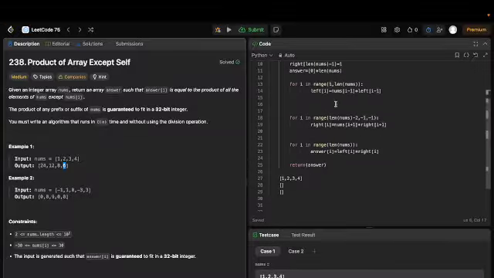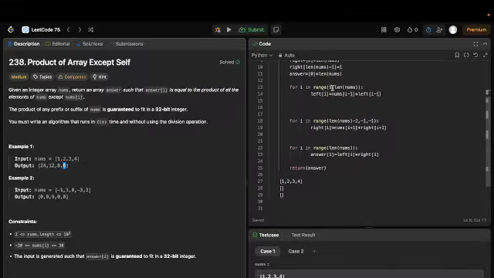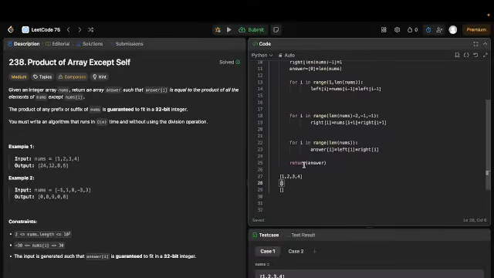Now I loop through the array, and make sure that i starts at 1, so we're not starting at the first. We say that left at i is equal to nums at i minus 1 multiplied by left at i minus 1. Then we say the same thing for the right, and we start not from the rightmost index, but the one to the left of it: right at i is equal to nums at i plus 1 multiplied by right at i plus 1. After that, we create our answer array, which is just multiplying both of the indexes together of the left and the right. It'll make more sense once I actually go through and explain it.